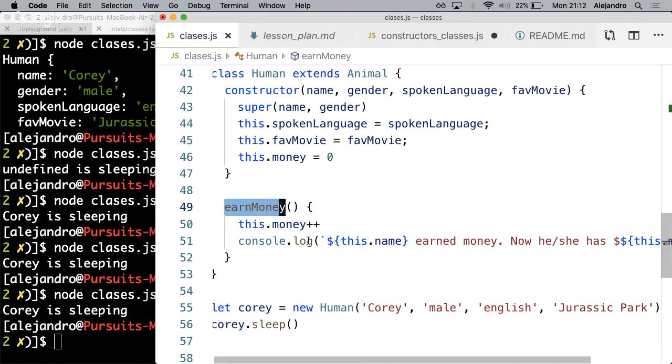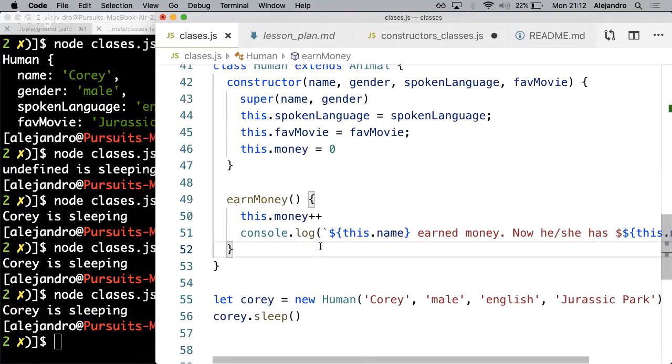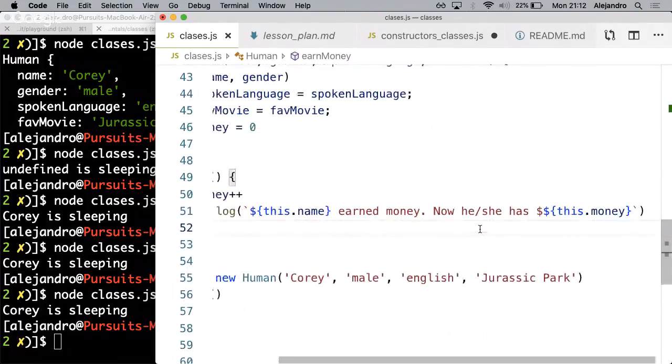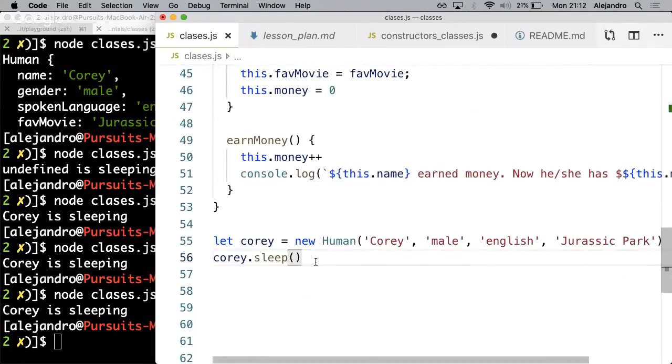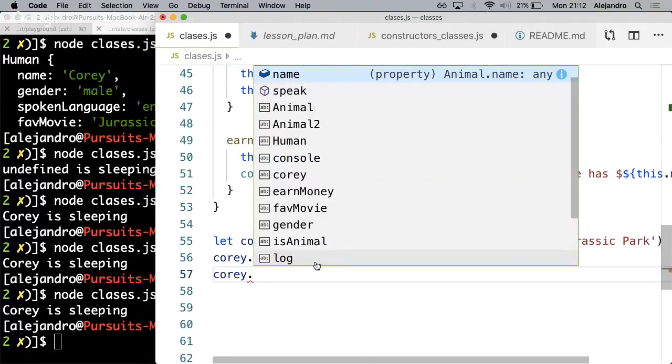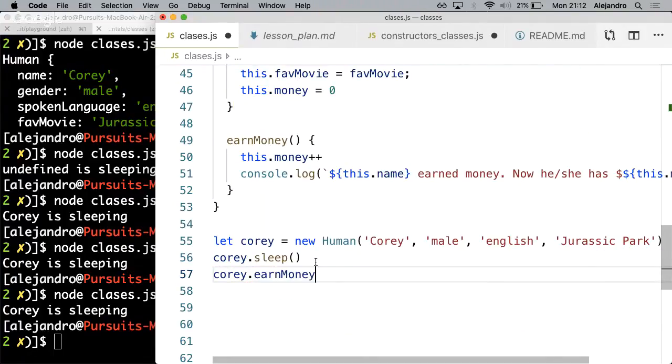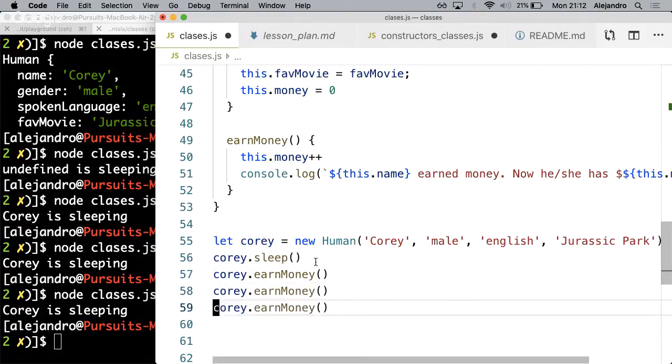Okay, so earn money is a function that lives in the human class, and it's just going to increment money, and it's going to say this dot name earned money. Now he or she has that amount of money. So let's have Corey make some money. Earn money. Let's make it a few.